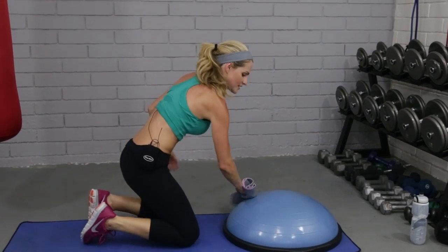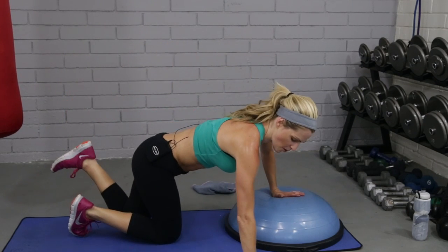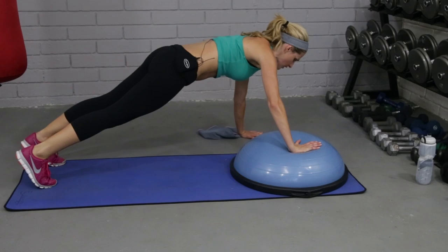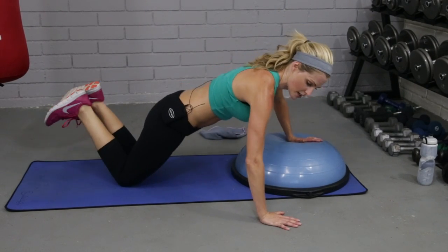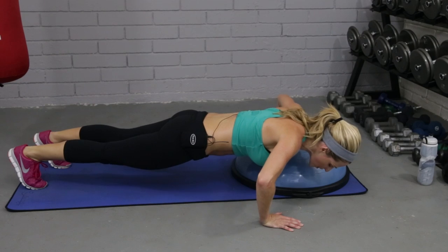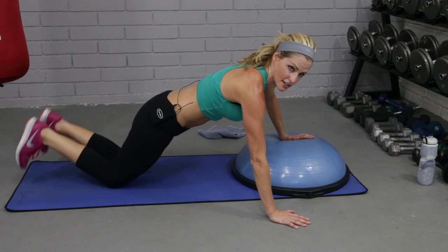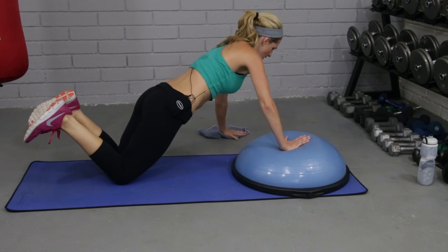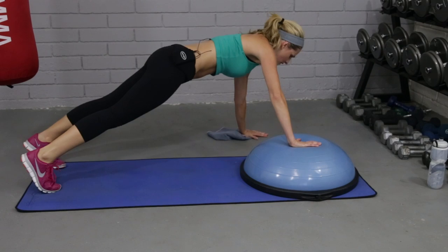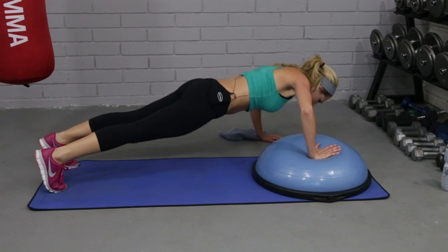So come back over on your knees. One more thing for upper body from here. Knees or toes doesn't matter. You have one hand on top, one hand down to the side. I'm going to do a push-up, then walk it over and do a push-up. If that feels like too much, you can be from the knees — just walk it over. Try to get low in that push-up. I know our arms are tired — we did a bunch of push-ups in the first half. If you feel like you're starting to use your back, drop to those knees. One more — four, press it over, three, two, last one. And relax. Big stretch back. Excellent work, team.